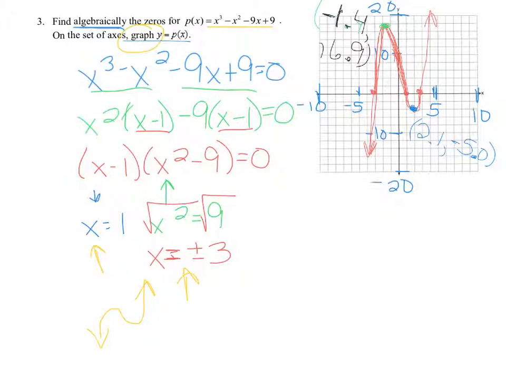And as I said, if I used a 10 by 10 window, I would not have been able to see that maximum. Because I have grid lines, I can also see that my zeros of positive 3, 1, and negative 3 match up with the zeros that I found algebraically. And lastly, I'll label this graph y equals p of x. Or I could write out the whole function, but that's a little quicker.